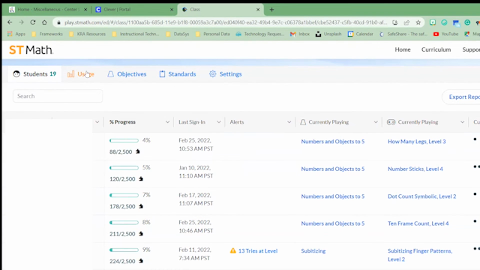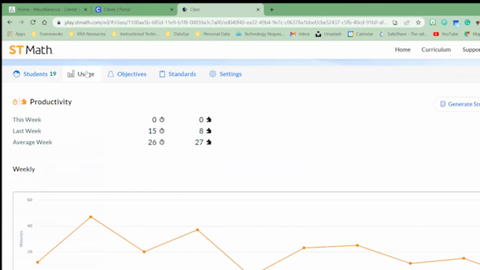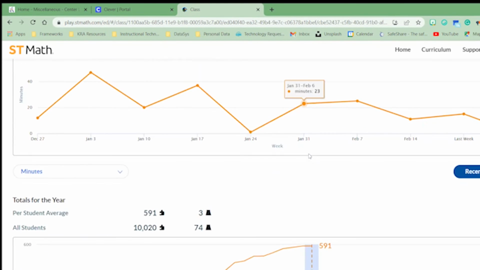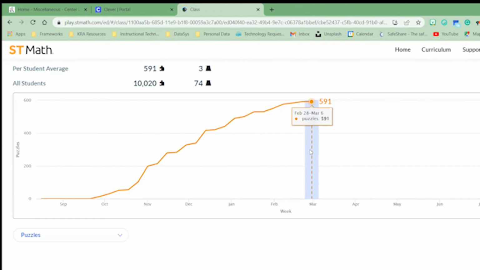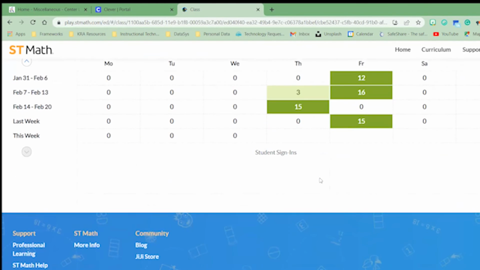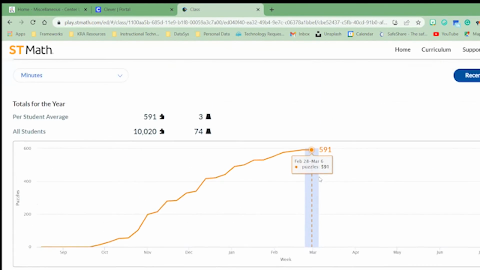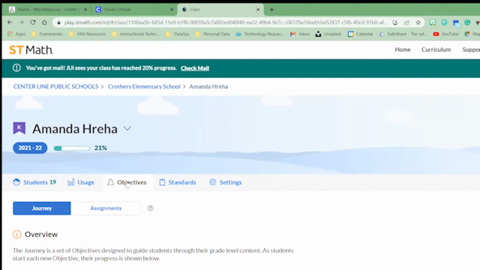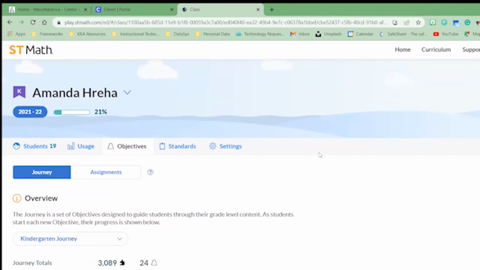The next tab is the usage tab. And of course, this tab is going to tell us more about overall how often our students are using ST Math. And I'm just scrolling down. And the tab that we want to focus on today is actually the objectives tab.